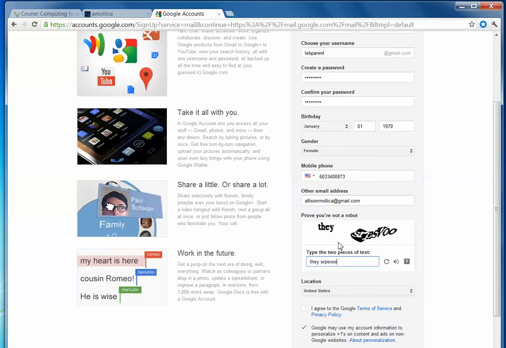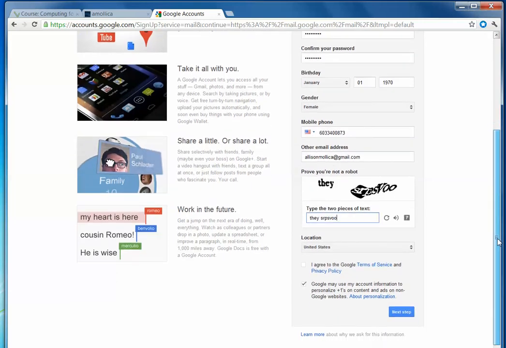And then if you haven't experienced these captcha screens before, it's just a way for the computer to not have spam or computer generated accounts created. So to prove that you're not a robot, it'll tell you right here, you go ahead and type these in, and if you can't tell what it says, you can always refresh it and it'll give you a new one.